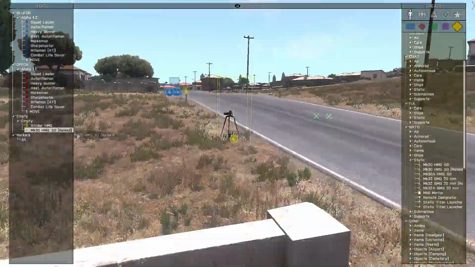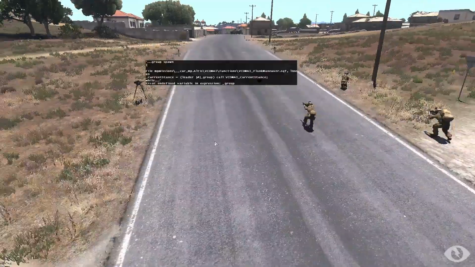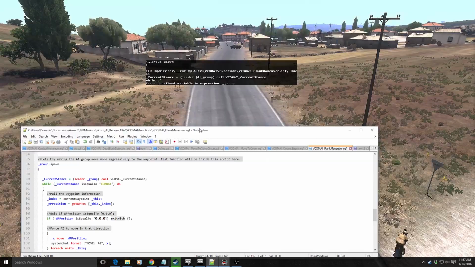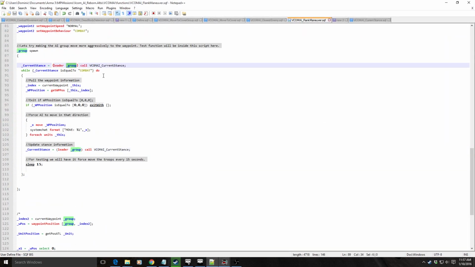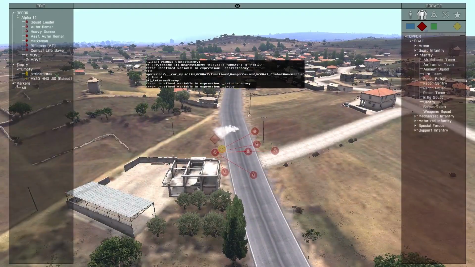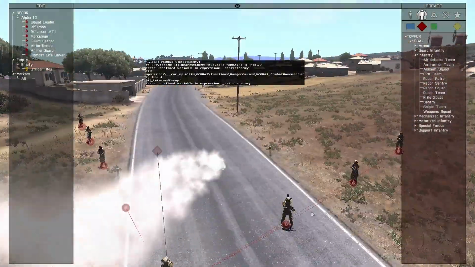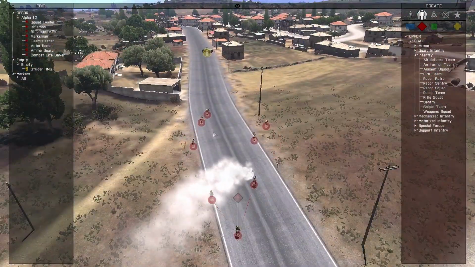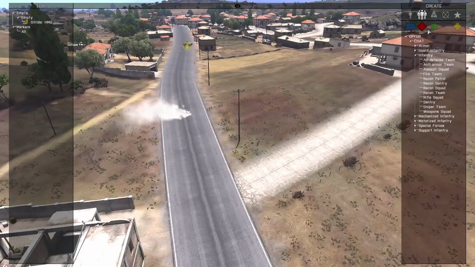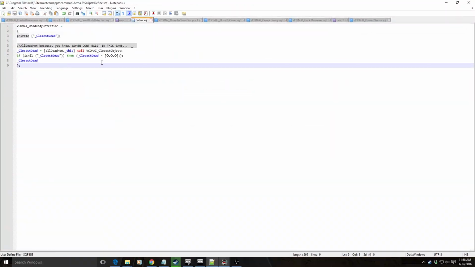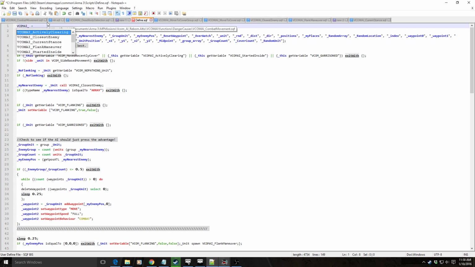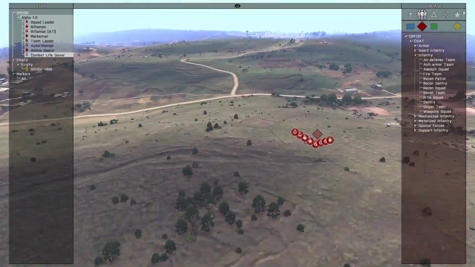So I saw that the AI did actually garrison that, which was nice, but I went ahead and recompiled that. One thing I love about using RTSE is I can copy it. You can see this defined.sqf at the top here. I can copy a function. Instead of having to stop the mission, recompile it, and try again, I can just redefine it on the fly and see how it works then. And you can see I just did that, now the error is gone. So it really does speed up testing.